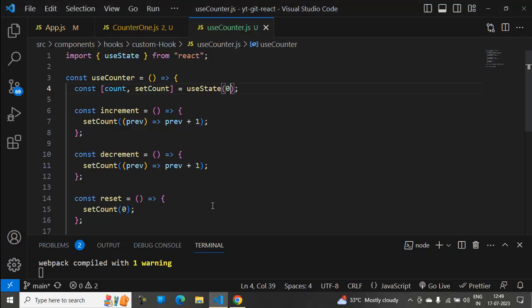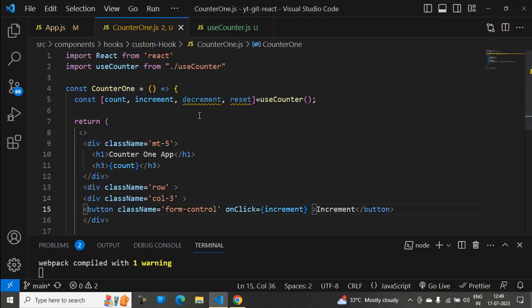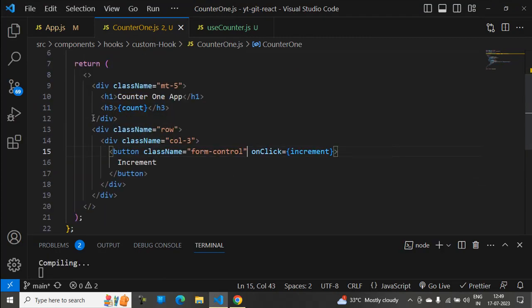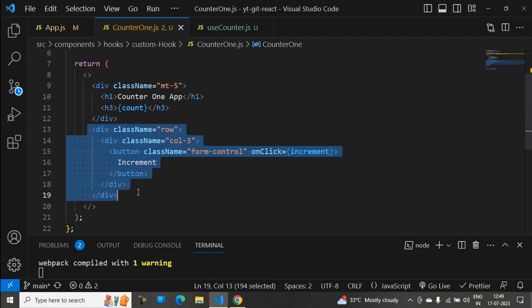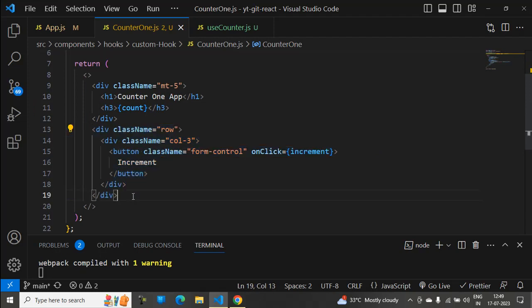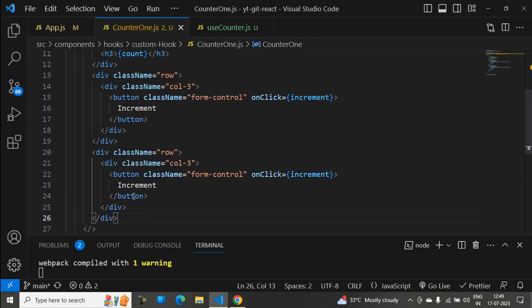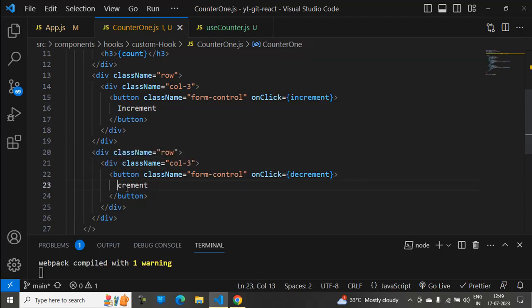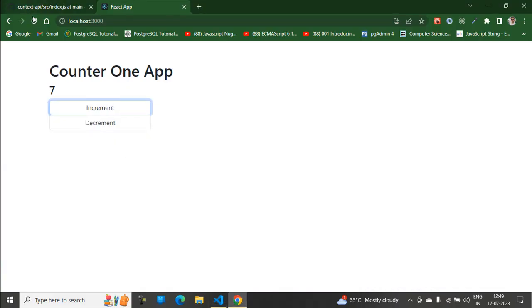Likewise we have to get the remaining decrement and reset also here. Alt Shift F, so that we'll get formatting, Control C. Let's apply that for decrement also, one by one we'll replace that. It is a decrement, just use that D, E, and here also capital D, small e. Let's verify on the browser, refresh it, increment, decrement.